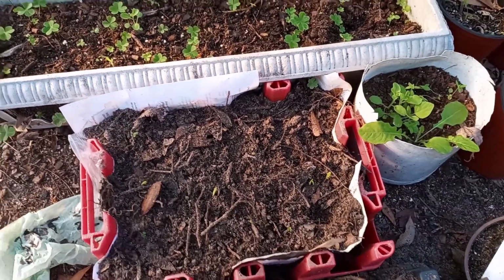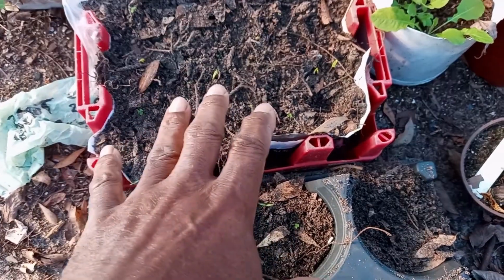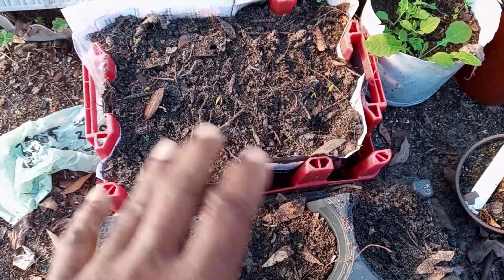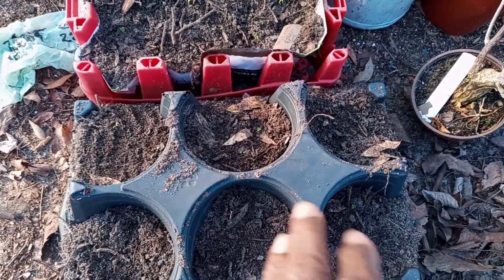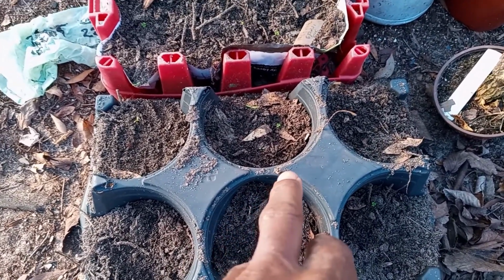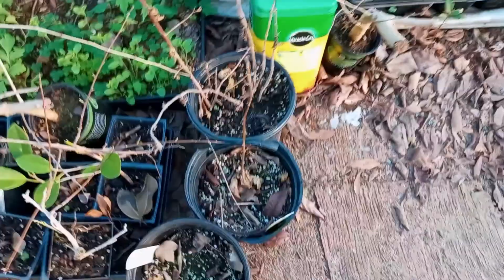And still, the Trident maples in here have not come up. But again, these were soaked, straight soaked for 30 days, in and out of the fridge every day. Well, pretty much every day. It doesn't have to be strictly every day. But as long as you rotate it in and out of the fridge, in the cold part, not the freezer, for 30 days, you should break the dormancy cycle. And so that's what we have there. And so that's looking pretty good.